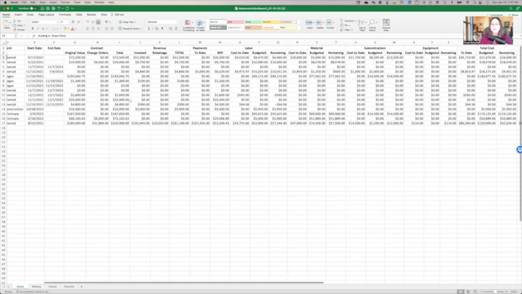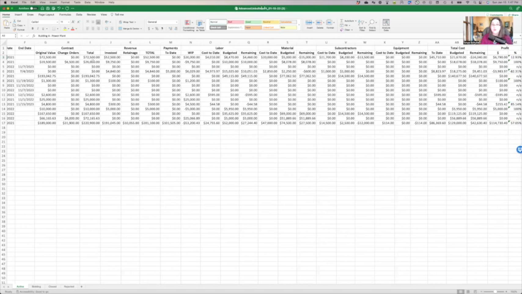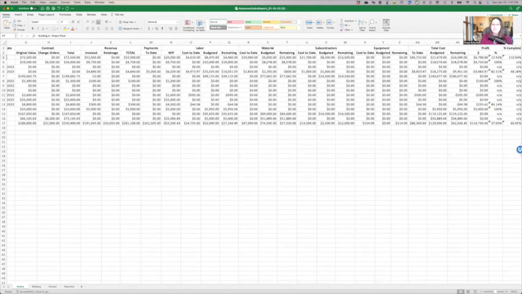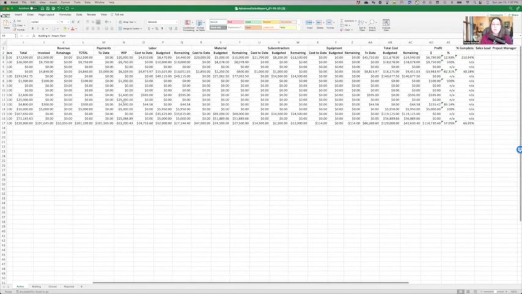But then it's going to begin to tell us information such as what was the original contract value, what change orders have been added to that contract, and therefore what is our current contract value. It's going to tell us for the revenue side of things, what's been invoiced, what's been held for retention, and then of course the total invoice amount there. And any payments to date against those invoices. We're going to see based on the current time frame.